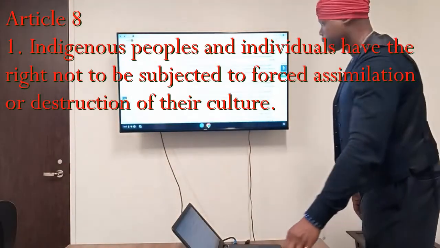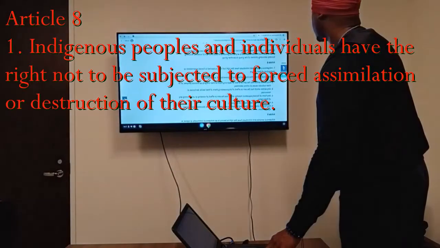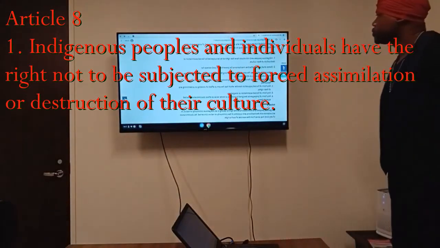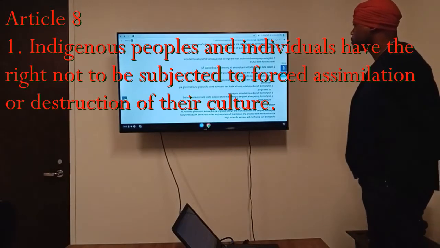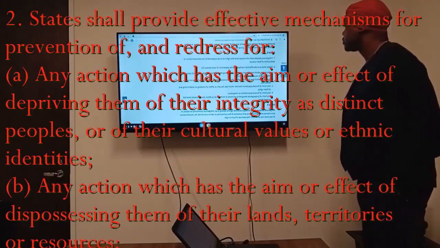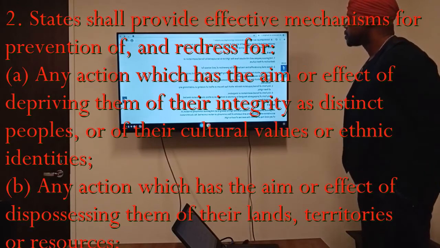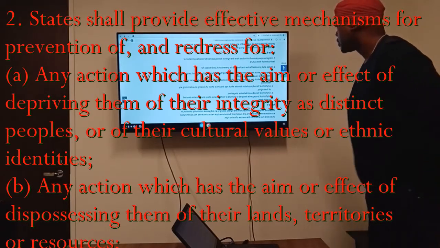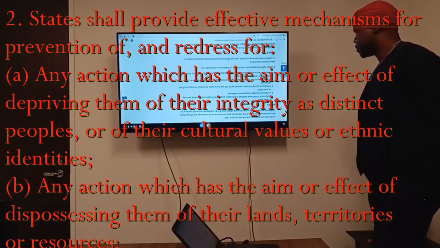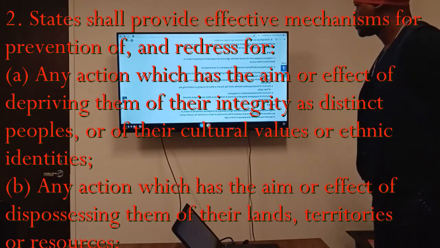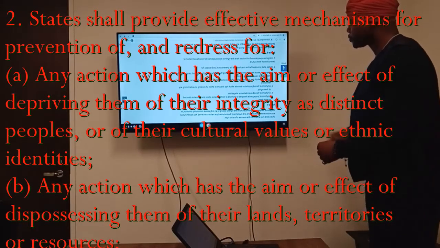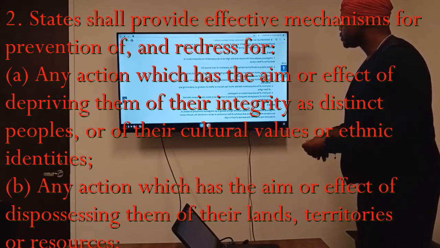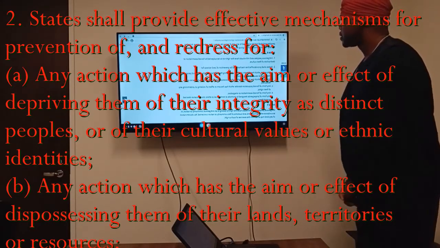Article 8. Number 1, indigenous peoples and individuals have the right not to be subjected to forced assimilation or destruction of their culture. Number 2, states shall provide effective mechanisms for prevention of and redress for any action which has the aim or effect of depriving them of their integrity as distinct peoples, or of their cultural values or ethnic identities. Any action which has the aim or effect of dispossessing them of their lands, territories, or resources.